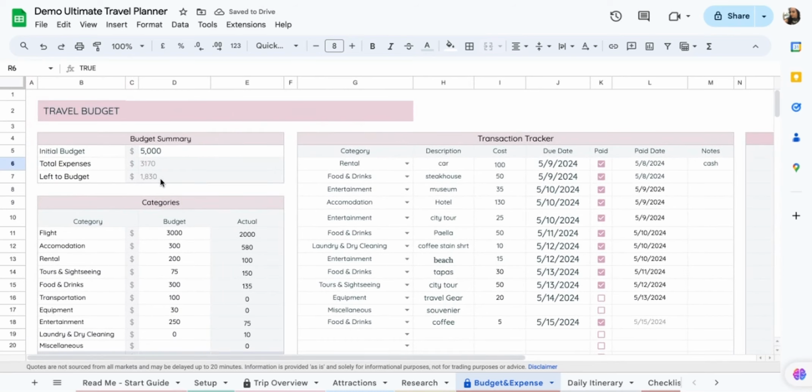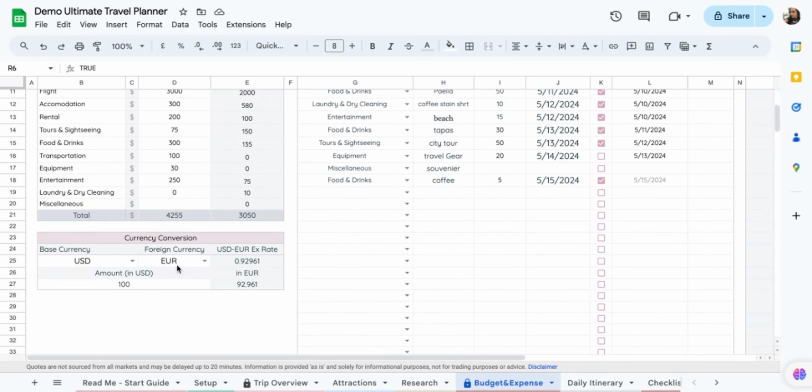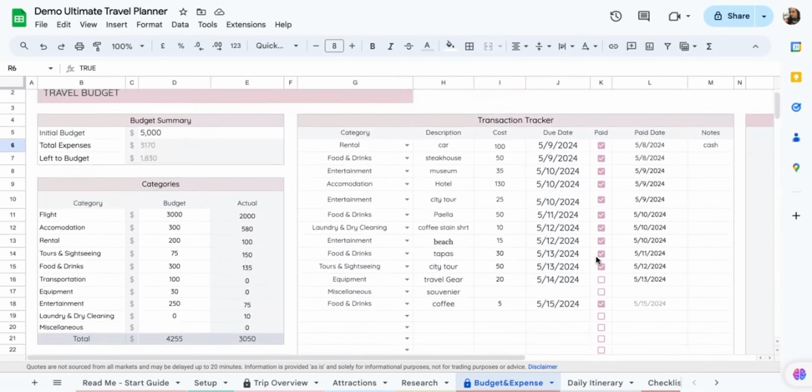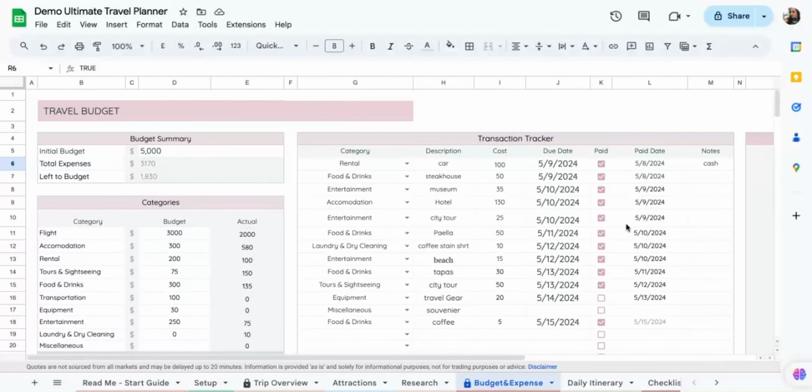Okay. Now you have 1,800 left. Down here, you'll see the currency conversion. I'm using USD dollars, and Spain, they use euros, and $100 is equivalent to 92 euros. Okay, so it's very simple, it's straightforward.